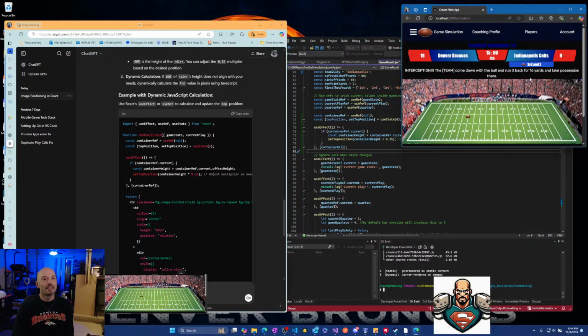So maybe text will go on the bottom, and then I can put this, or maybe I'll put the text on the top under football sim. I kind of like the idea of this thing being on the field, like right on the top here, just sitting over everything. And then have football sim be on top, and then the text, I don't know where the text is going to go.